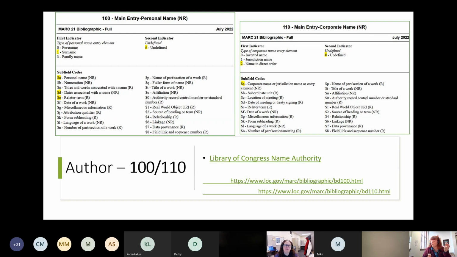So these 2 fields are pretty far apart in terms of where the data comes, but they are kind of linked together in a way where there's the main author and then there's other contributor. That could be another author. Subfield E in both of these fields lets us know how the name relates to the work. So for the subfield E, if you have one author, you would write author there. And that is repeatable because sometimes an author is also an illustrator. So you could repeat that and then list illustrator as well.